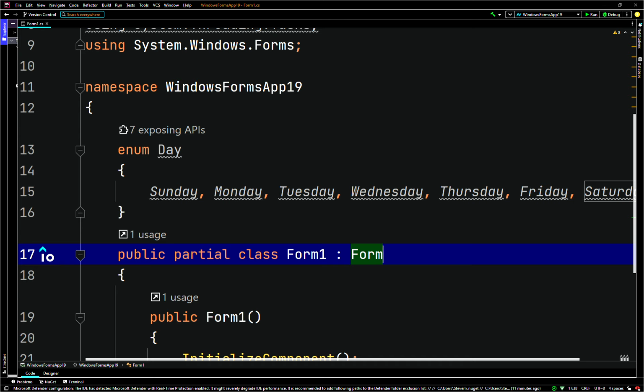An enumerated data type declaration begins with the keyword enum, which is a reserved word in C#. You cannot name a variable enum, you'll get an error. The declaration begins with the keyword enum, followed by the name of the type. Our name of the type is day.